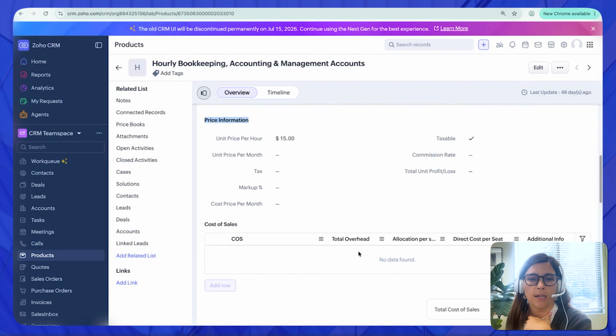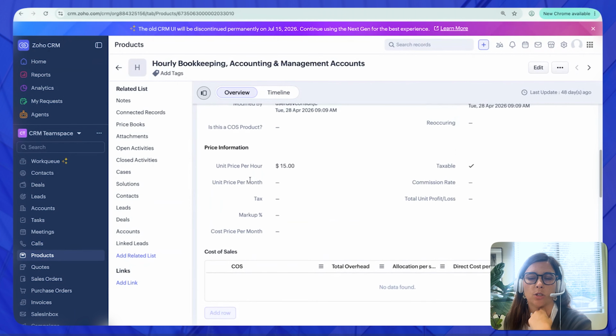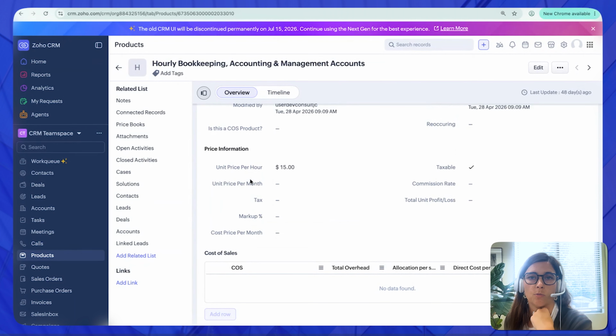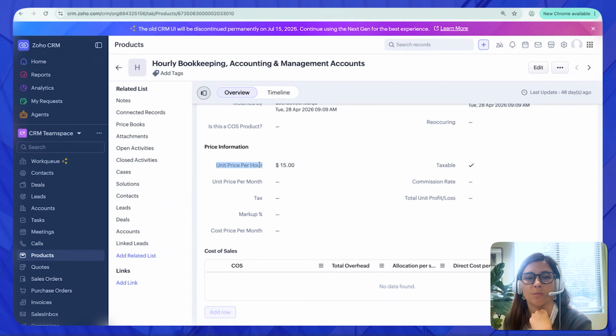We've also got a detailed breakdown of the cost of sales. And please, I do not mean to replace the accounting function with this. However, I think it's nice to know that you can break down the cost of a particular service in a little bit more detail to track whether you are making a good gross profit, especially if your sales team are fiddling with the selling price.